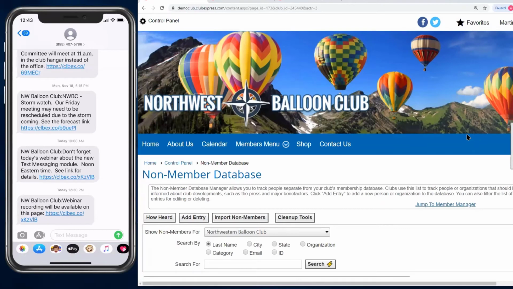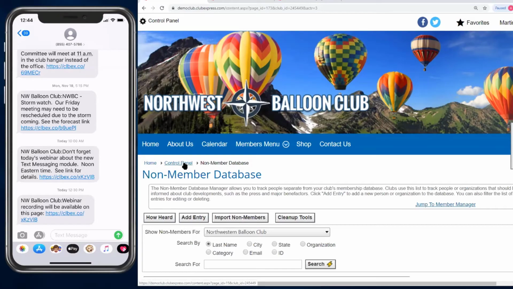And it might be they sign up because they clicked on add to your mailing list or something like that. When you're not logged in, it'll say add to my mailing list, and that's one of your club options if you want them to be able to do that. Or if they are registering for an event.